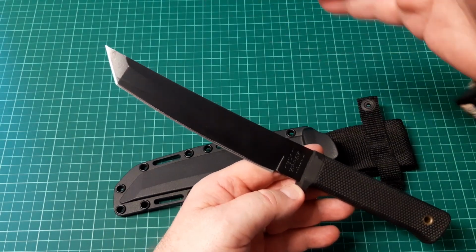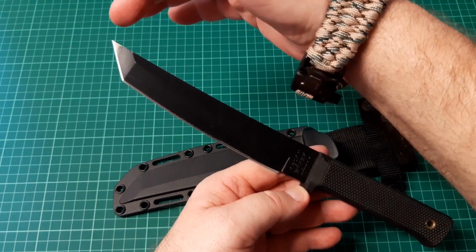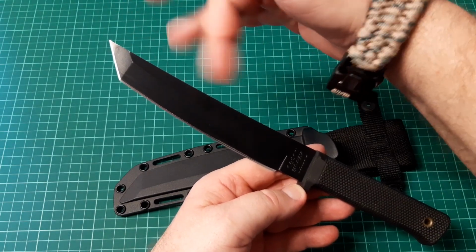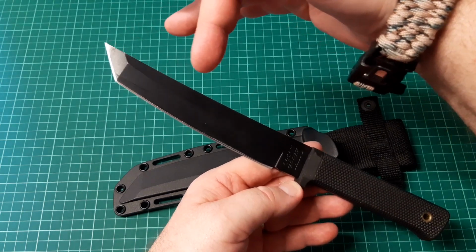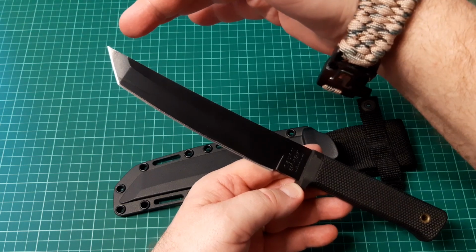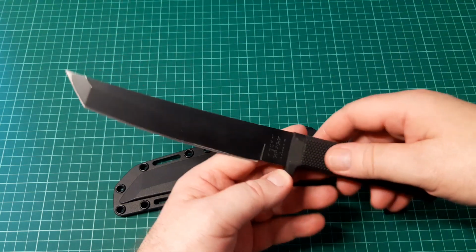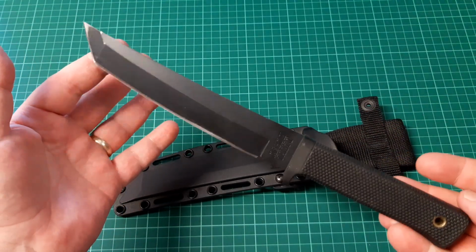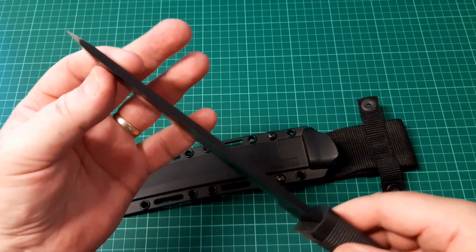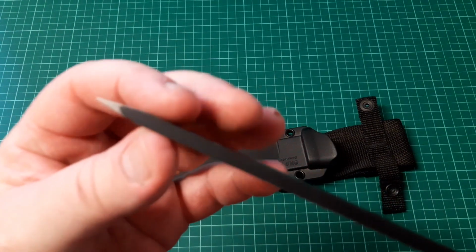Well, that's bullshit. In the 80s, Lynn popularised this as the Tanto. Well, he made this up, basically. And this is an Americanized Tanto. It's a chisel point. He did reinforce the point, as you can see.